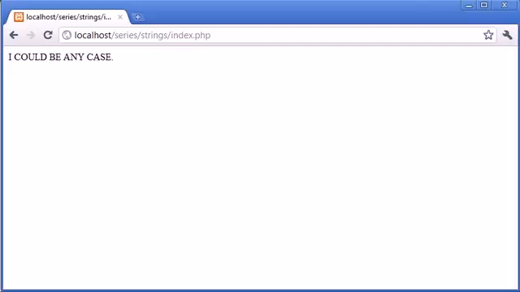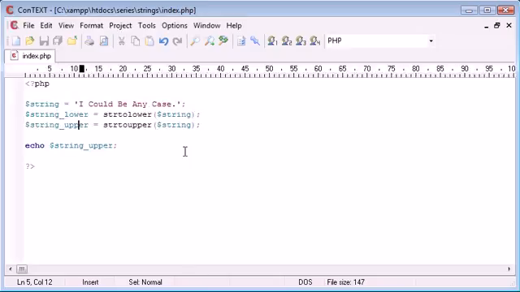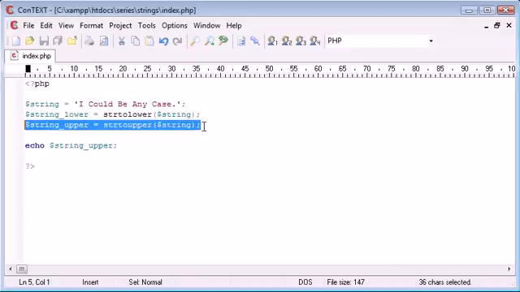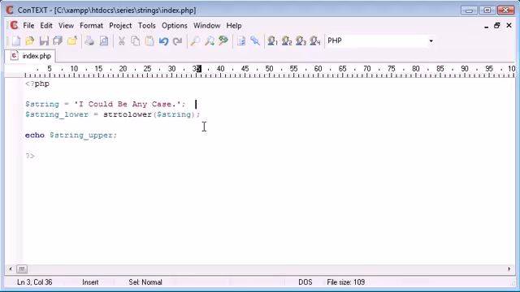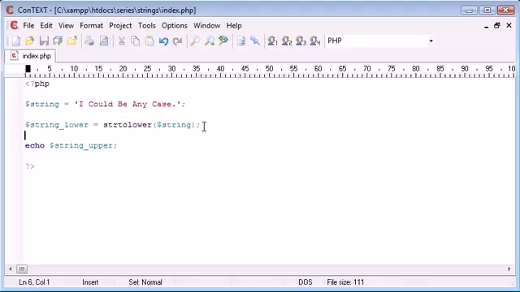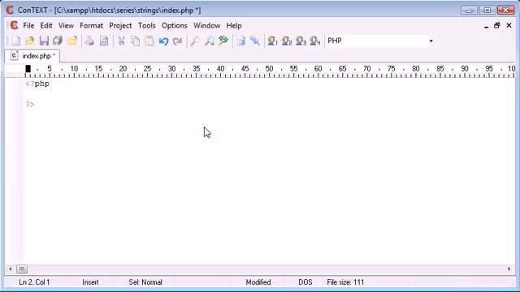So it's extremely simple to convert from lowercase to uppercase, from uppercase to lowercase, and from user typed text to any case as well. Now, why would we want to use these functions inside of PHP? I'm just going to be focusing on strtolower for the moment, and we're going to create a short program that demonstrates this.